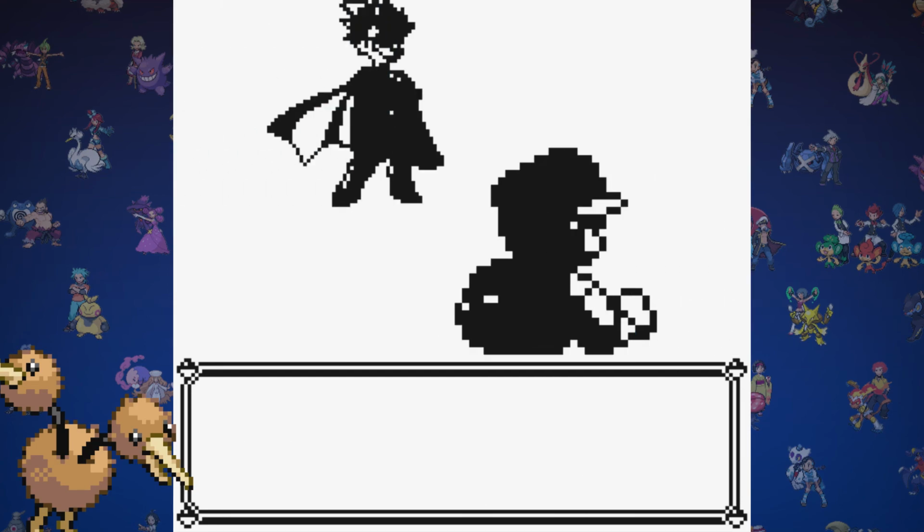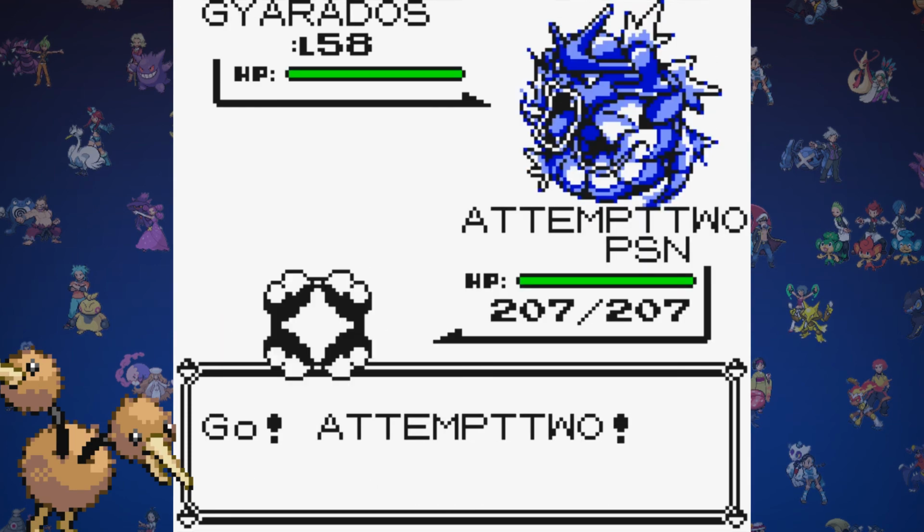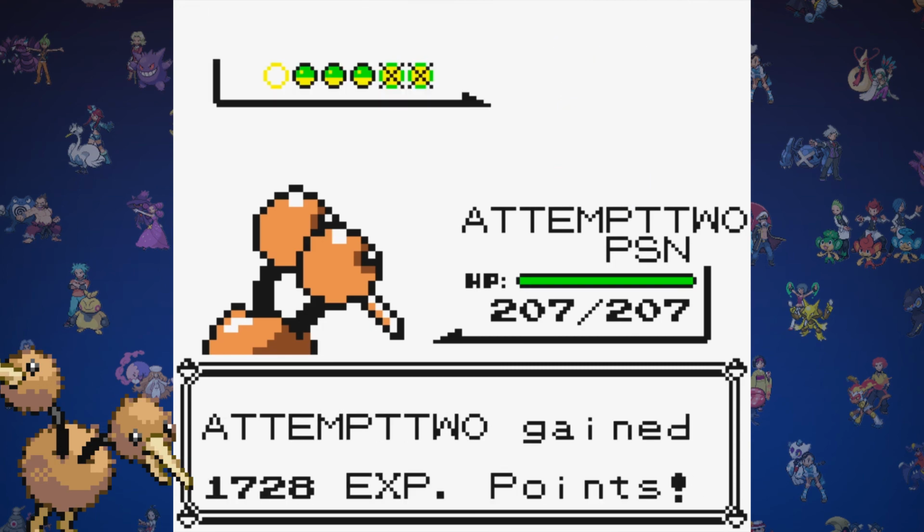Okay, time for the final member of the Elite Four. It takes 2 attempts thanks to Dragonite landing a critical Blizzard, which we had no chance of surviving. But even on our second attempt, it comes pretty close. Gyarados and his 2 Dragonairs all go down to a single attack.